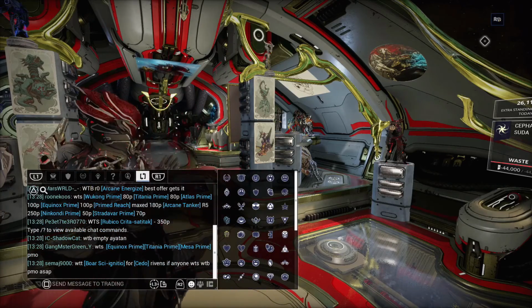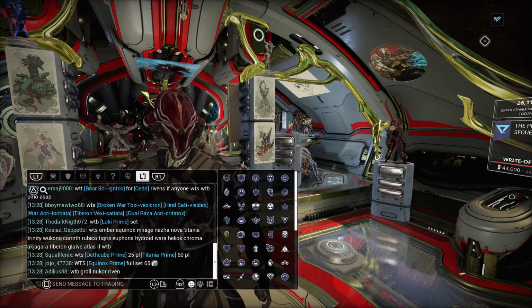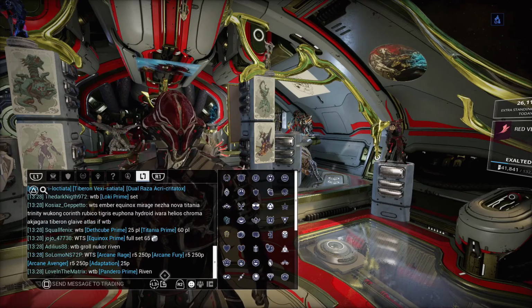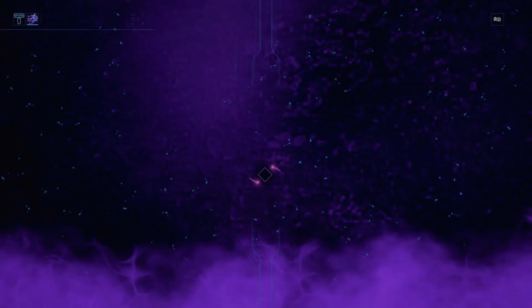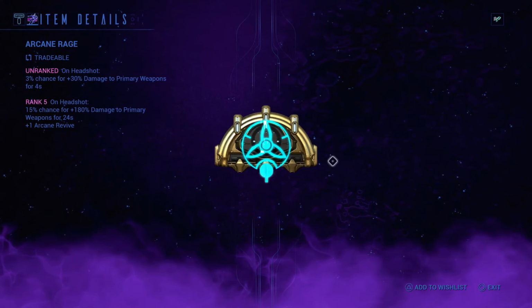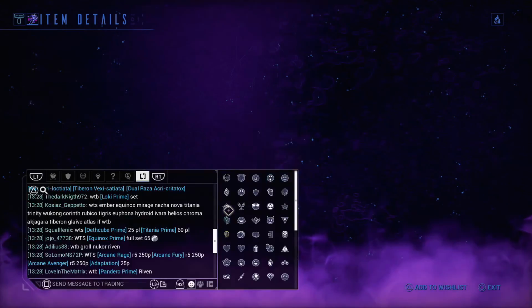And as you can see, as it's just going away already, there are people selling stuff for a bunch of different stuff in relation to platinum. So we'll take this guy, for example. He is selling this Arcane Rage. If you click on that, you can see what it is. This is an arcane mod, which you don't even really need to know what this is yet, honestly.